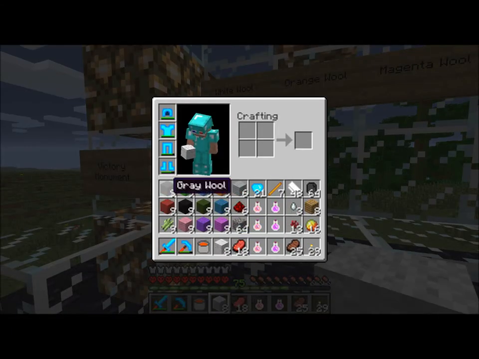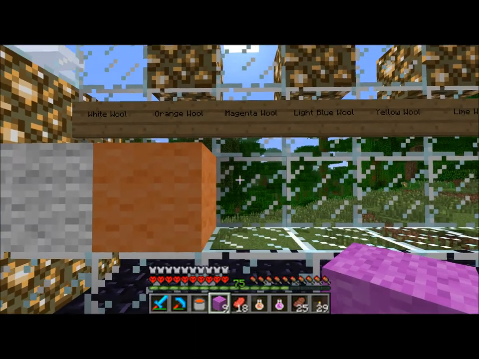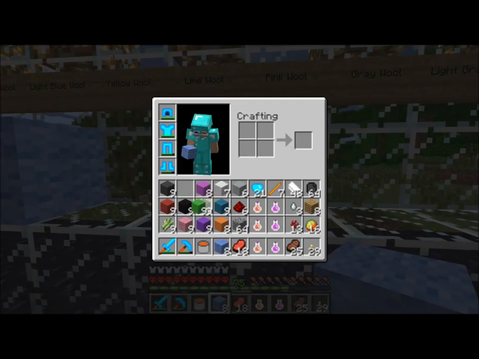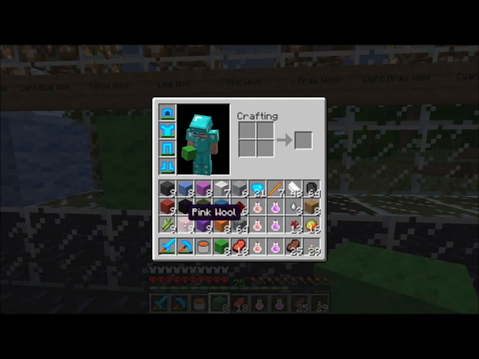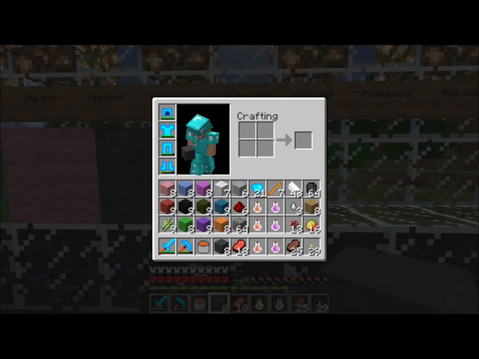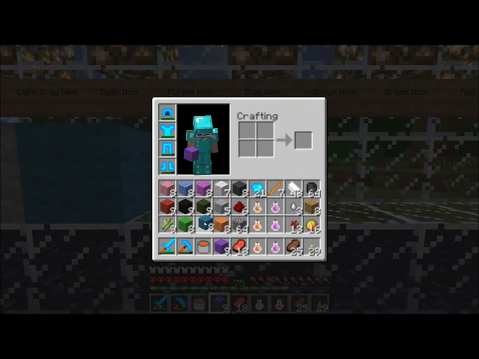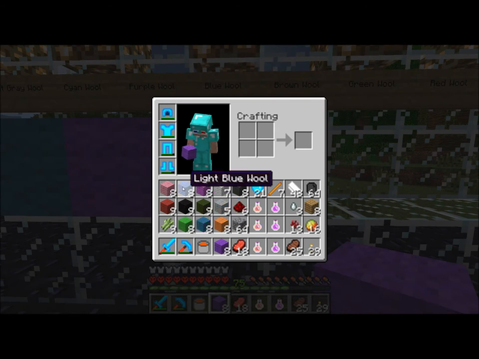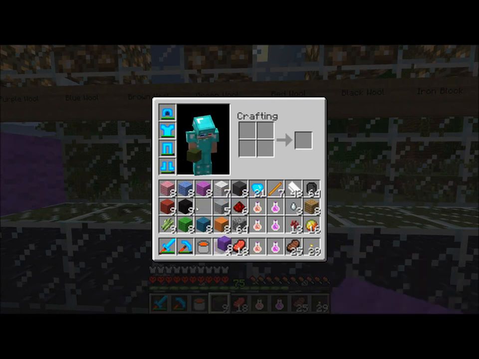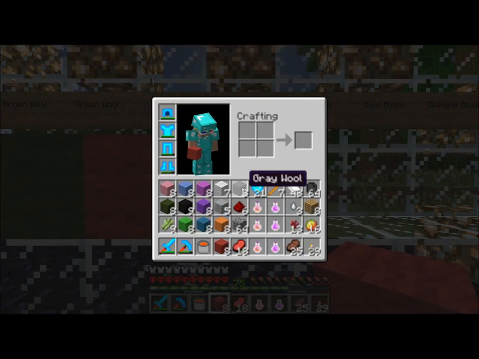Okay, okay. White wool. There you go. Orange wool. There you go. Magenta wool. Okay. Light blue. Yellow we don't have. Lime is there. Pink. Gray. Light gray. Cyan. Purple. Don't have blue. Don't have brown either. Green. Red. Black.